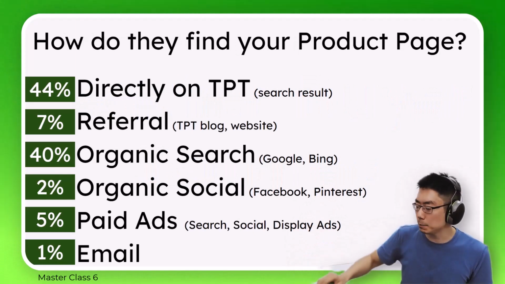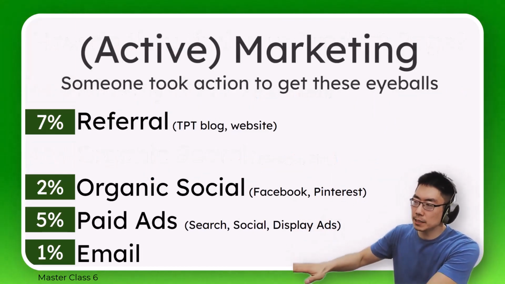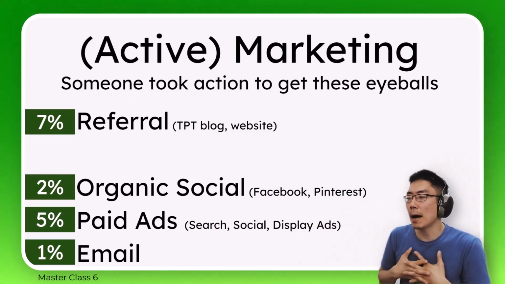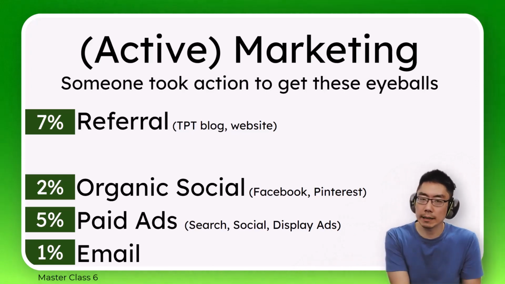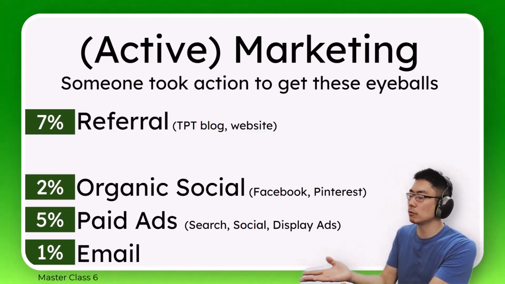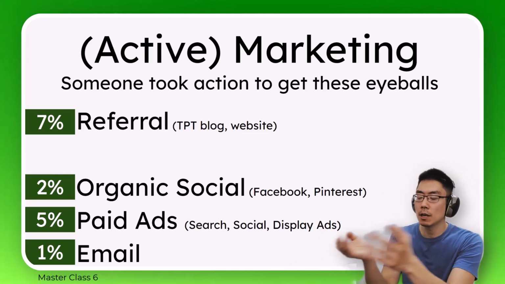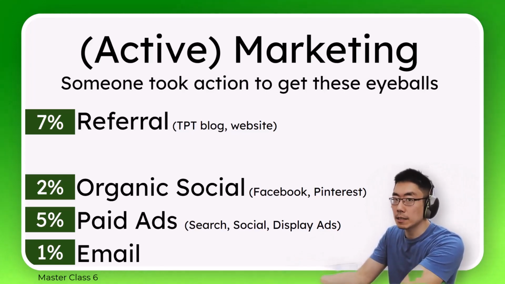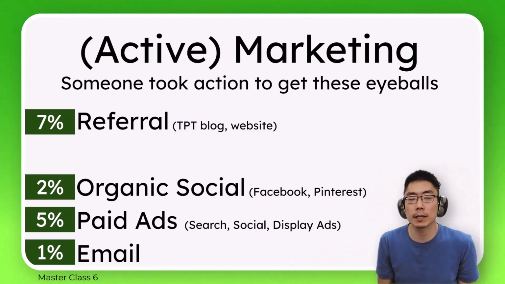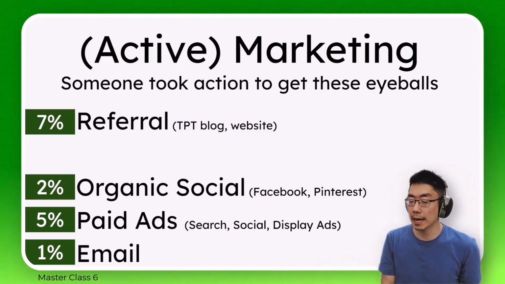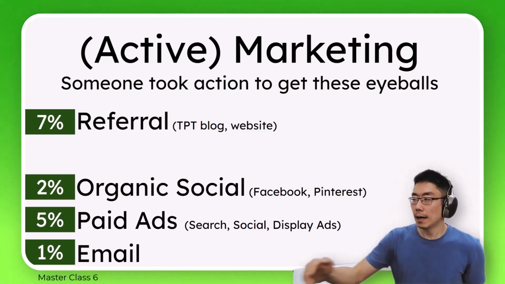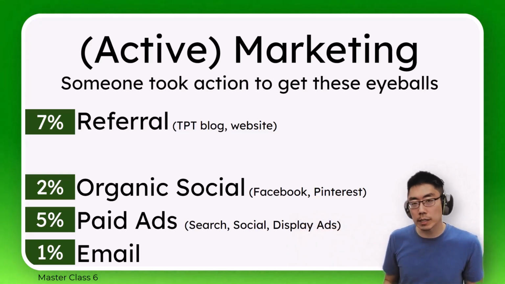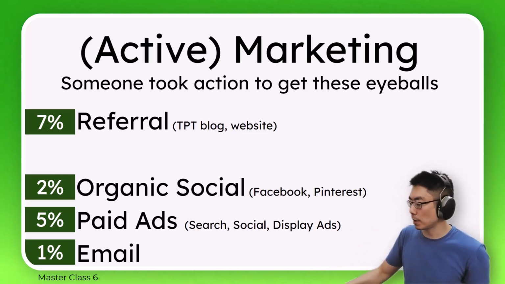Before we can look at that pipeline, we have to realize that some of these channels are from active marketing. So I am actively going on my TPT blog to create links to my product page, or I'm actively going into Facebook groups and leaving links to freebies or links to whatever, or I'm actively running paid ads. By the way, paid ads on TPT are a great way to go if you are an established seller or if you have a product which is converting well without ads, because then it's probably going to convert well with ads. Or this is our email list. So all of these channels on this screen are from active steps that you as a TPT seller are doing to get eyeballs to your product page.